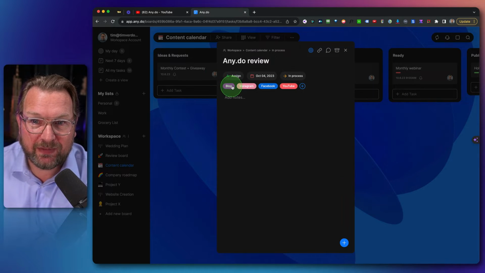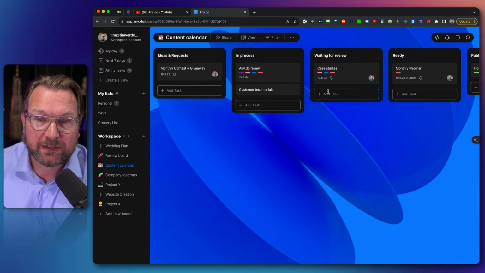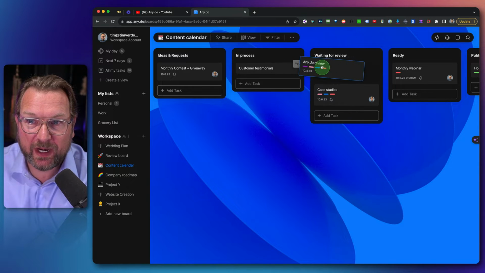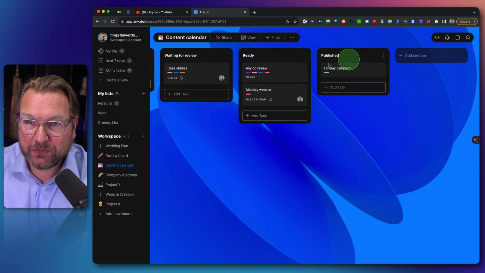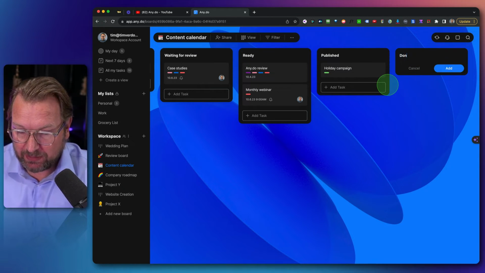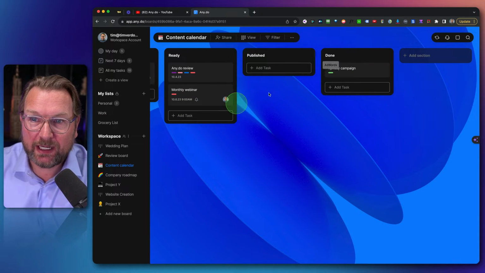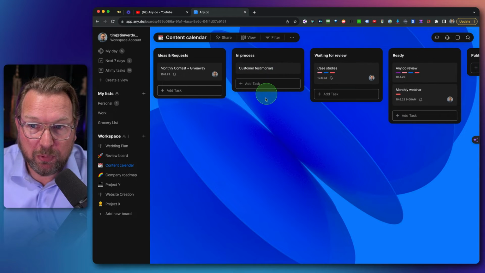And now you can see that these tags have been assigned to this specific workspace and this specific task. So I think that's pretty cool. So that's within a board where you have your different tasks. You can, of course, drag and drop tasks to other areas in here as well, to sections. You can create extra sections as well. So let's say you want to have done or whatever, you can create that. And then you can drag all of these to these different sections on your board.